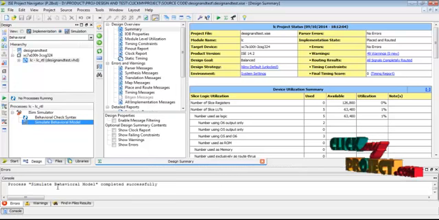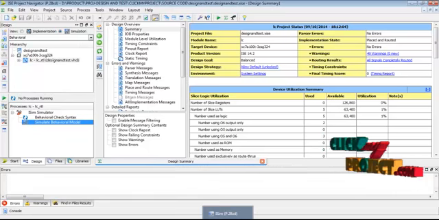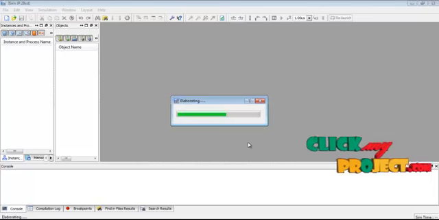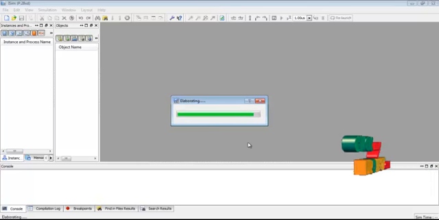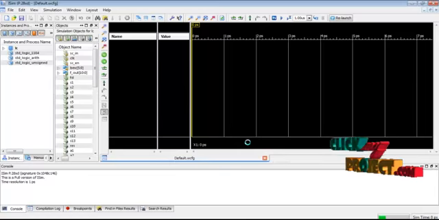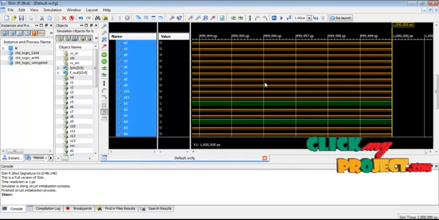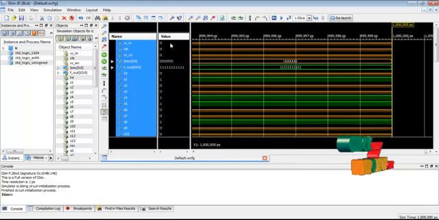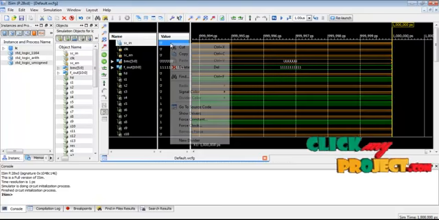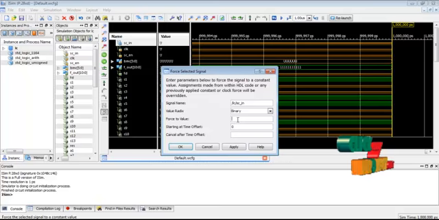The simulate behavioral model process is completed successfully, and to create the ISim simulator graph, we apply the processing inputs. The scan input is applied by the process.